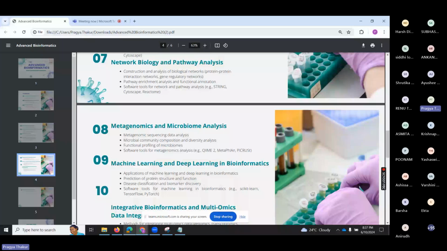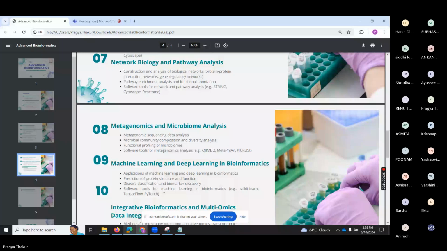Then comes machine learning and deep learning. Machine learning and deep learning is utilized everywhere. It is a big buzz. So we will see how it can be utilized in bioinformatics. There is a lot of research in cancer and biomarkers, so we will see TensorFlow and PyTorch. I will give a brief introduction to Python, and then we will come to PyTorch, TensorFlow, etc. We will see a small example of biomarker discovery and prediction of protein structure and function using machine learning and deep learning techniques with TensorFlow and PyTorch.